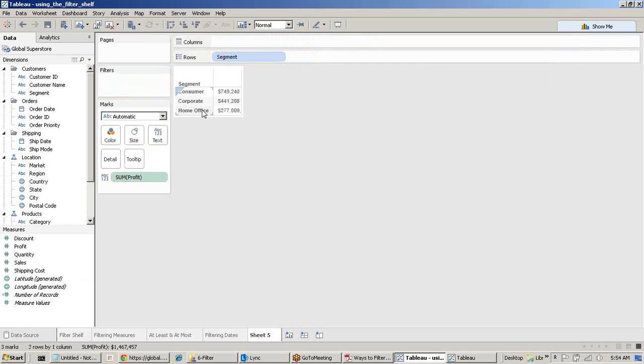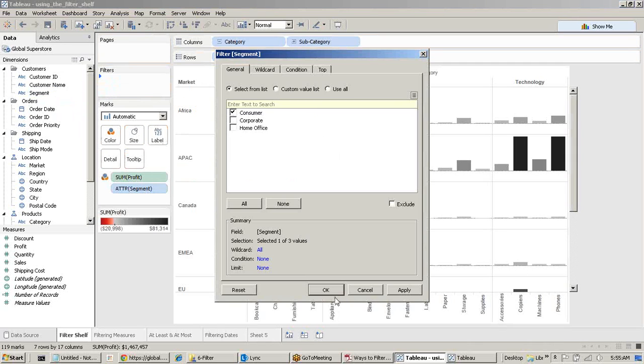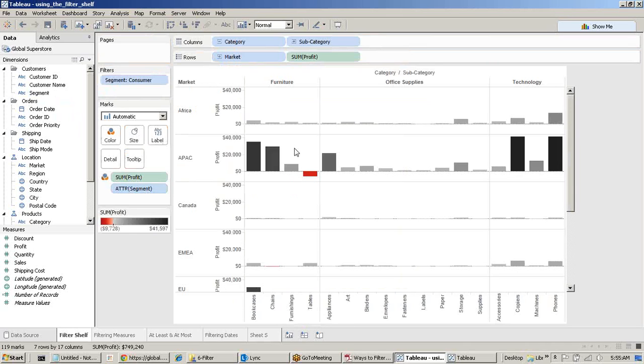Okay. So one is this. So basically, one way of doing this is manual. So you create a small report and you find out which segment is having the top profit, which is consumer. Okay. So what I can do here now, I can drag segment and I can select consumer. Okay. So now the data which is shown here is for consumer, which is the top profit. Okay.